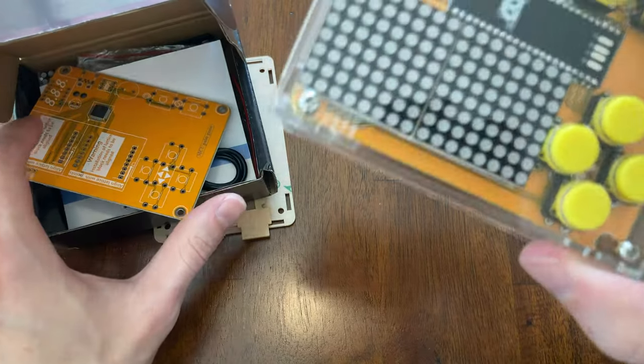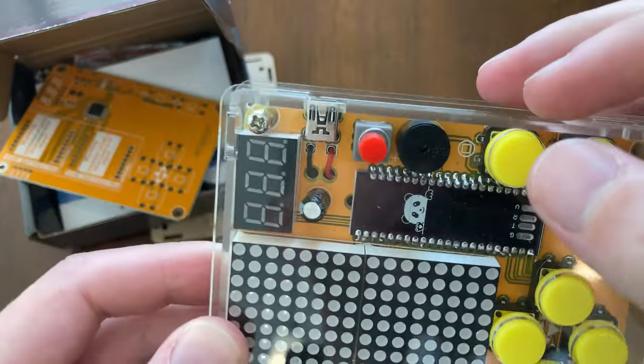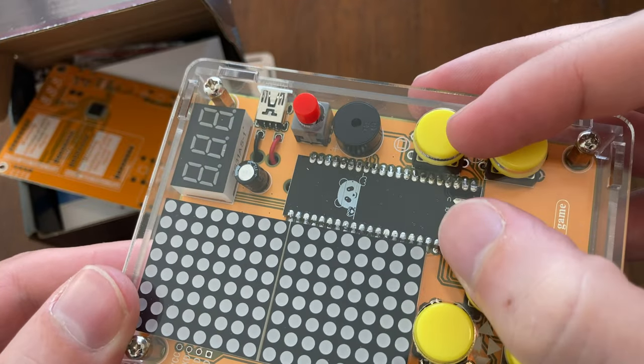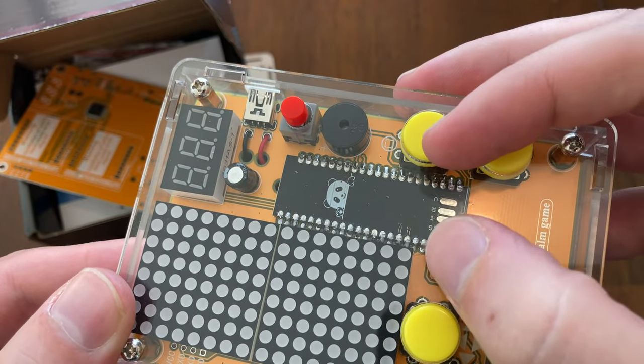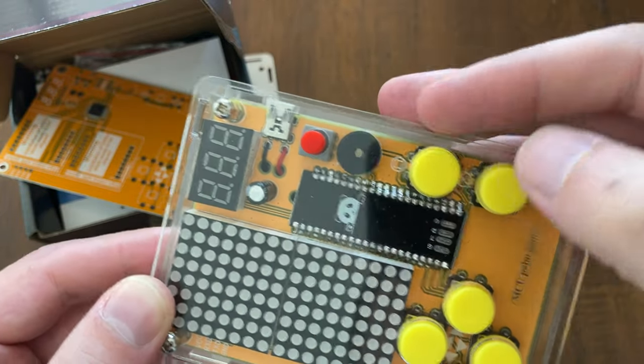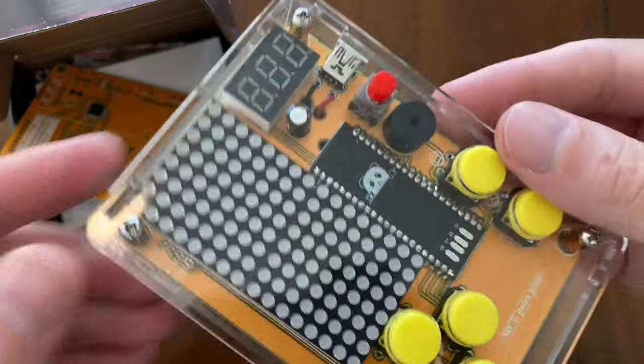The hardest part of this kit was actually bridge soldering the chip to the board. So you have to heat the pad on the top, heat the pad on the bottom, and then drag solder with the soldering iron. I believe there's 20 pins on each side. So that was the most difficult part.